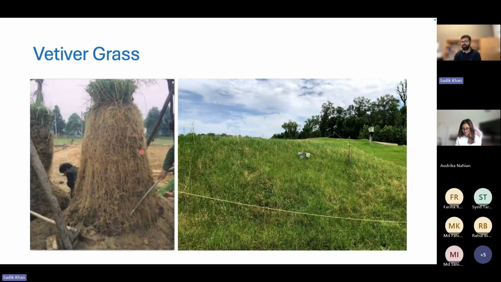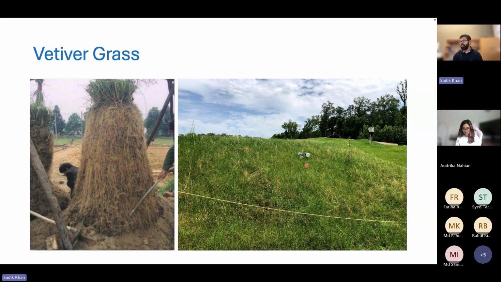First of all, I wanted to give you some background on the vetiver grass. Vetiver grass is a perennial grass that has a root system that grows very deep. Easily within a couple of years, the root system grows up to 10 to 12 feet. Sometimes, based on the soil condition, water content, and other conditions, the root system can grow up to 15 feet. This is what we have noticed in the literature. In our results, we found it up to 10 feet.